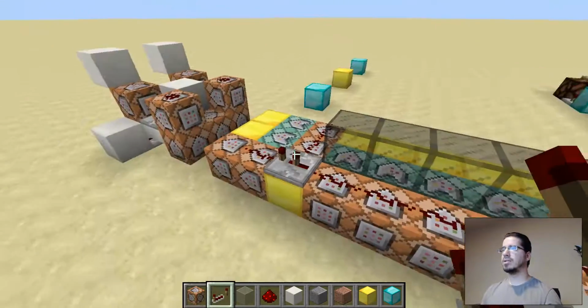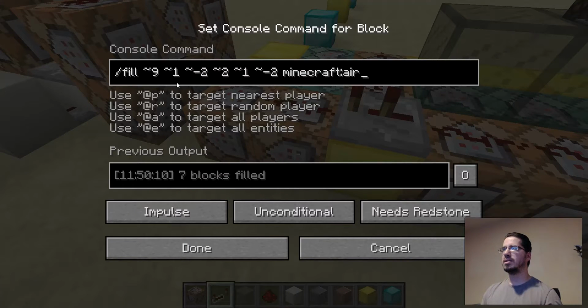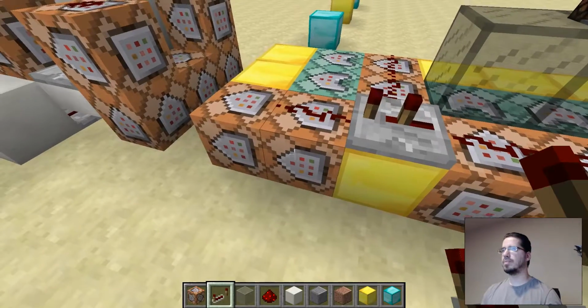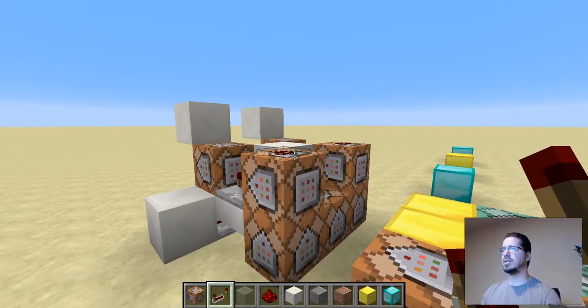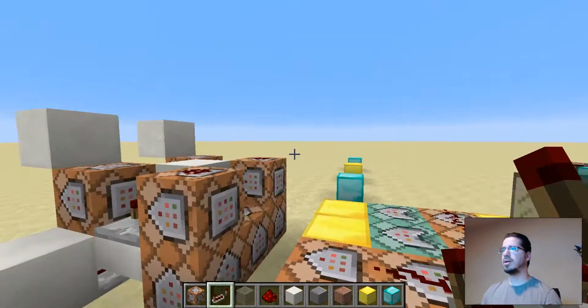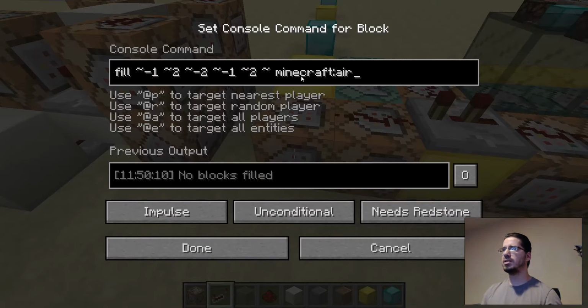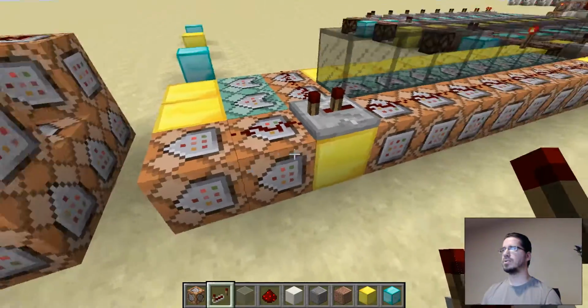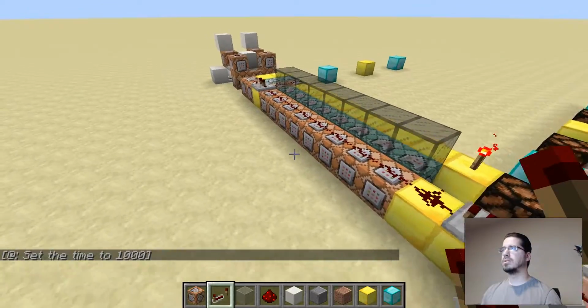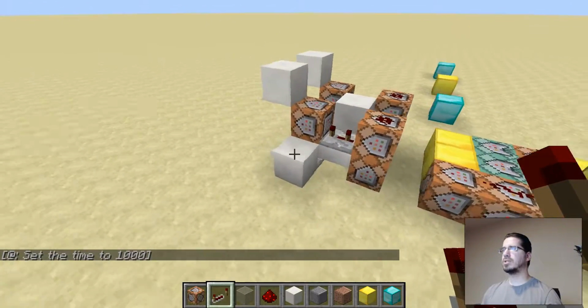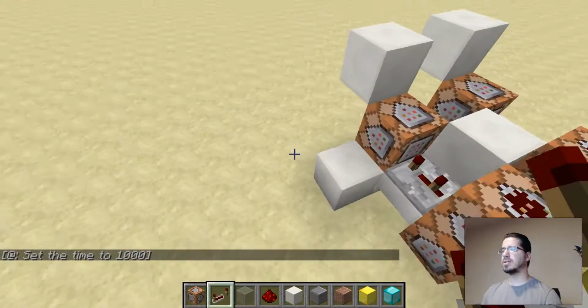Okay, so what this is doing is changing everywhere the redstone is going to go, which is all of these locations, to air. So basically it just deletes them. And then what this one is doing, because we don't want these redstone blocks that we put up here to stay there, this one will actually delete them out of there. So that's what those two do. Alright, so that is pretty much how this whole thing works.